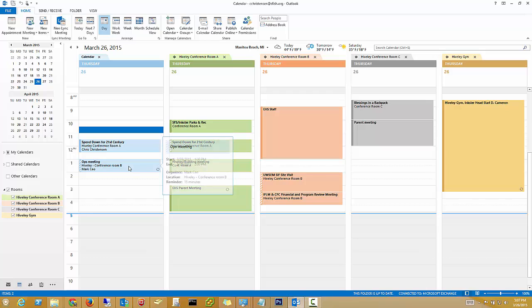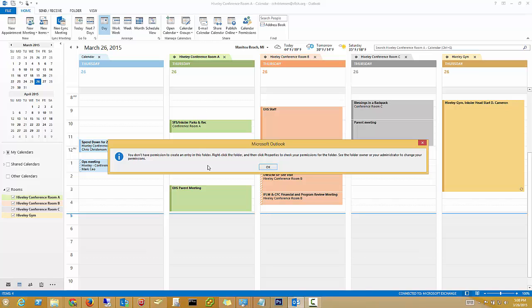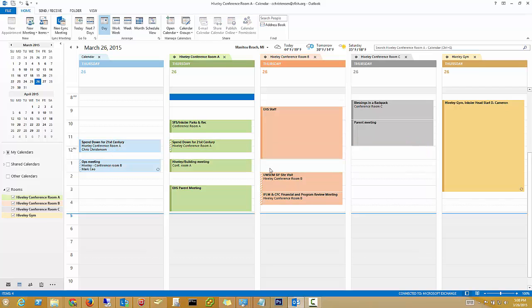And now we need to schedule our meeting. If I wanted to schedule the meeting, I need to invite the rooms as I would invite any other person to the meeting. I can do this in one of several ways, but one way I cannot do it is I do not click on the conference rooms. And you see when I do, I get a permissions error. But instead, I'll book my rooms by clicking on my own calendar.